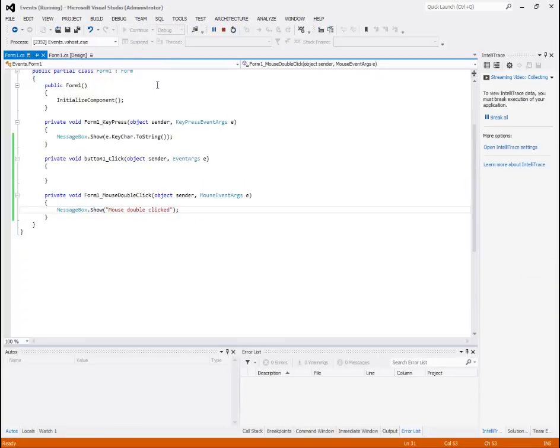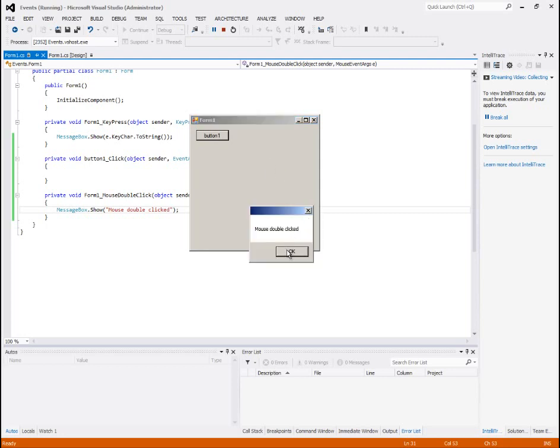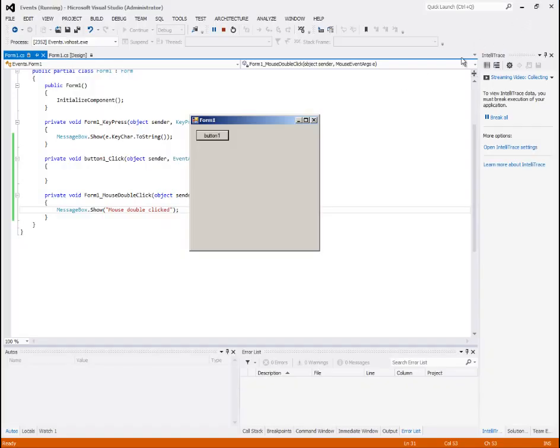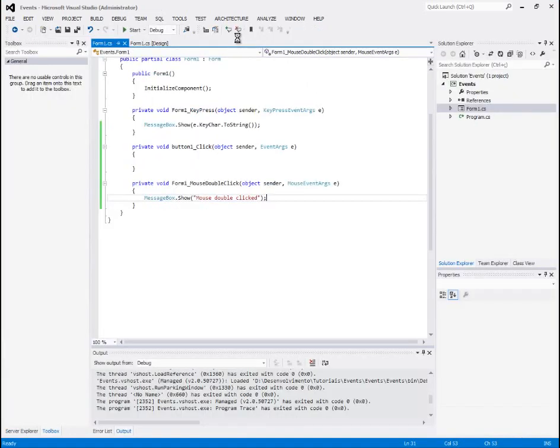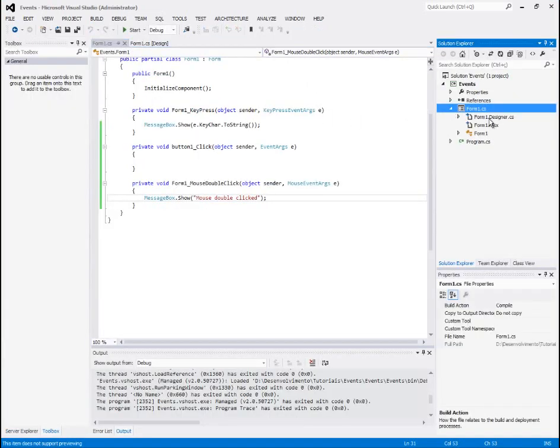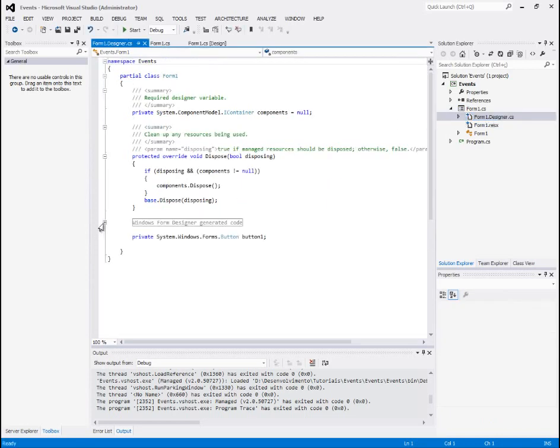If I double click in my button, nothing will happen. But if I double click in my form, the mouse double click fires. Simple like that.